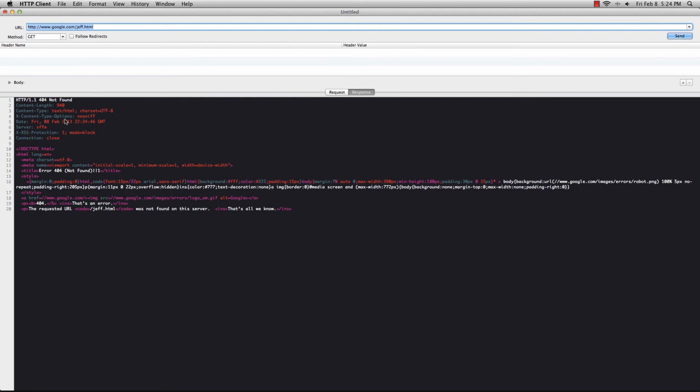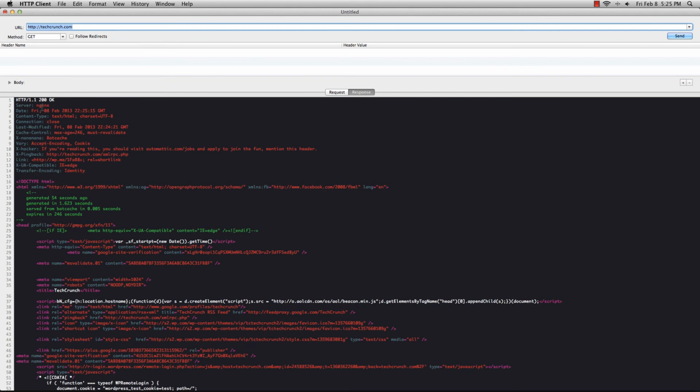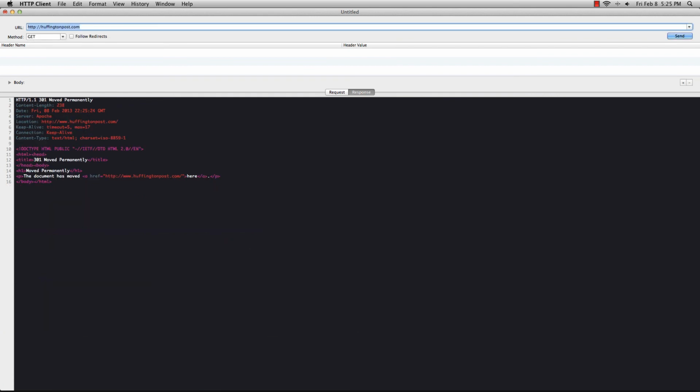The other cool thing you can do with this is inspect what web server you're getting. So on my website, you can see right here the server is Nginx. This is actually hosted on Heroku, which we'll talk about later in the semester. But they use Nginx as their backend web server. And if this was an Apache site, so let's try TechCrunch and see what that is. Oh, TechCrunch uses Nginx. All right, let me see if I can find an Apache web server. Let's try the Huffington Post. There we go. So you can see the server is Apache right there.